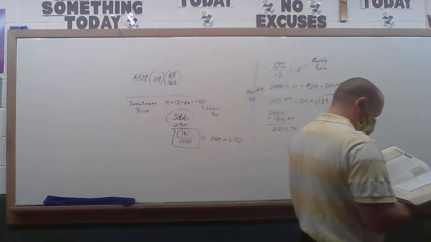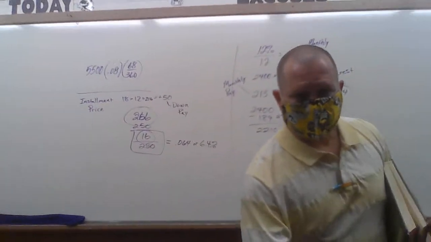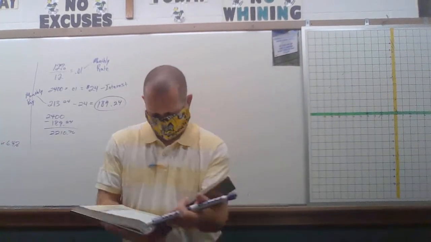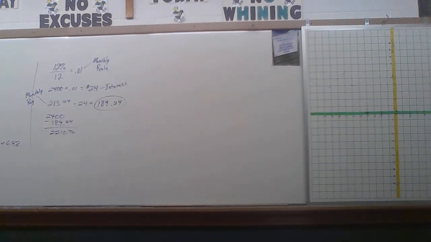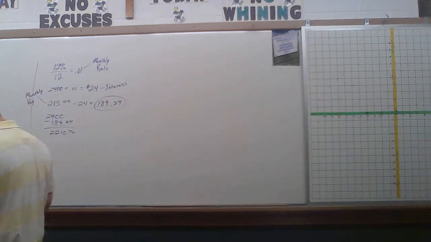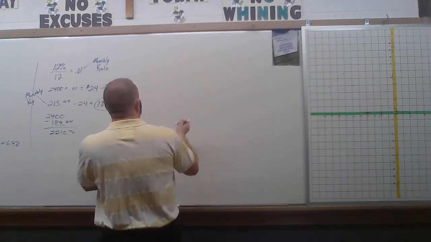27. This is what we were doing on the quiz. Some of us need to really pay attention. Somebody read 27, please. A 1 year, $2,200 loan at 10%. After paying on the loan for 4 months, Gary has a balance of $1,498.87. She decides to pay off the loan with the next payment. How much will she have to pay? All right. What are we going to do? 1498.87. It's a good start.